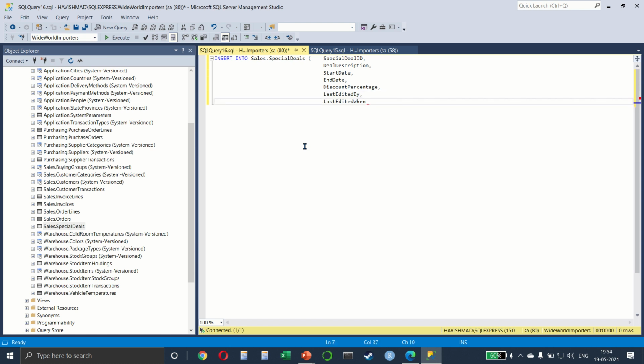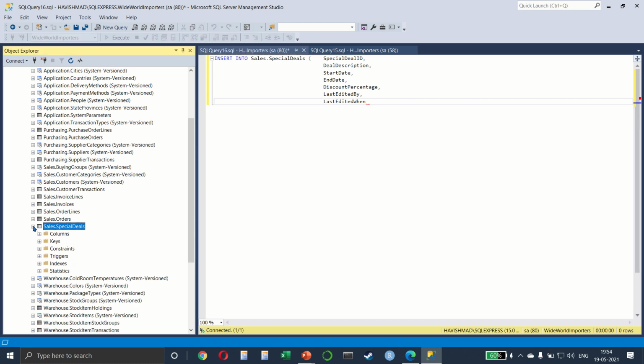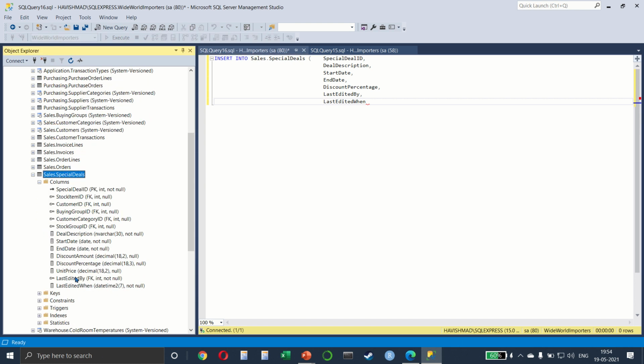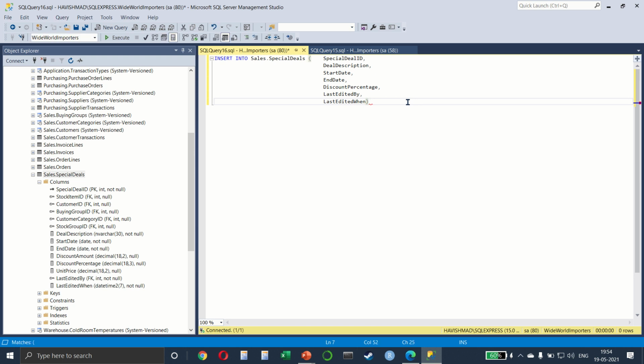You don't need to remember all these columns. You can also open up from the Object Explorer the columns folder and see a list of all the columns. Now in these columns that we have selected, we want to insert these values. So we have to write in the same order. So I will say that we are creating a third record, which is 50% off in November. Then we have the date. So we have two dates, start and the end date.